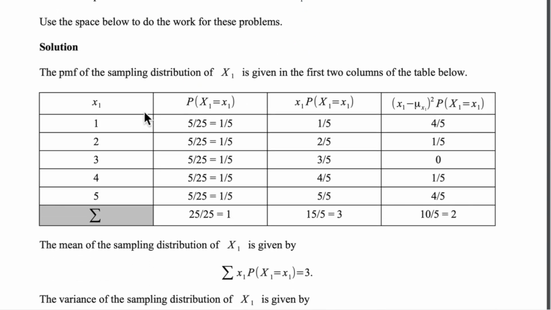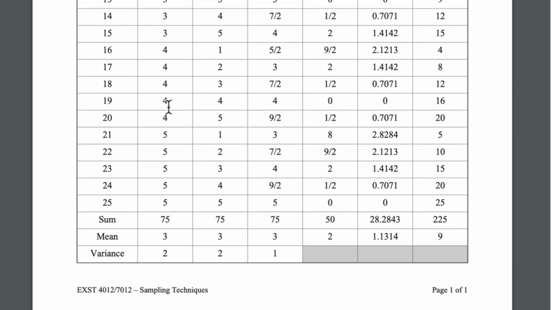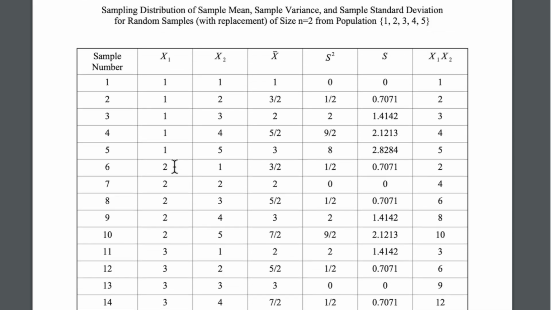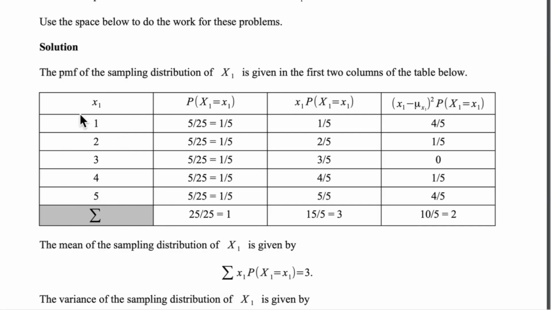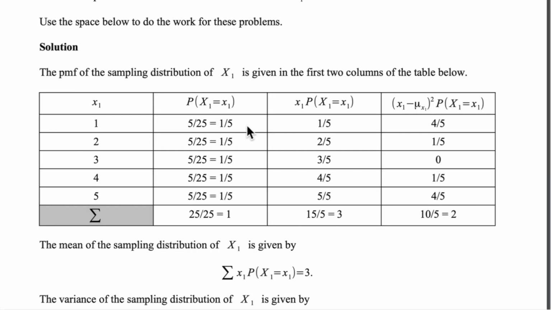Okay, so going back to this table, let's look in the X1 column, and let's look at the possible values that are taken on by X1. Well, we see that obviously it takes on the values 1 through 5. Okay, and so I've got 1 through 5 listed here as the sample space for X1. In addition, the probabilities associated with each of these, we see from this table, but intuitively it should be clear to us that the probability associated with each of these possibilities is 1/5.